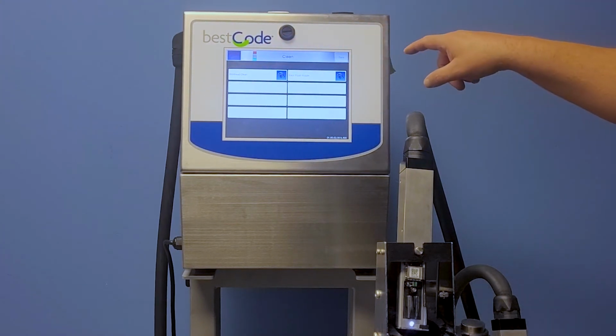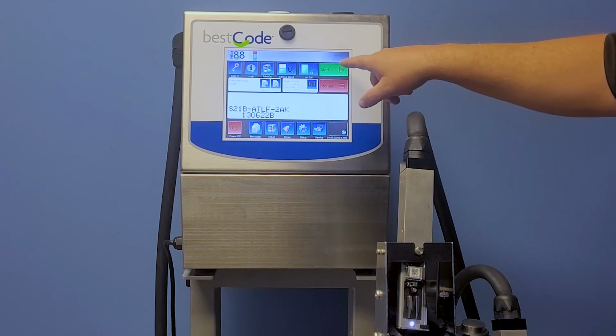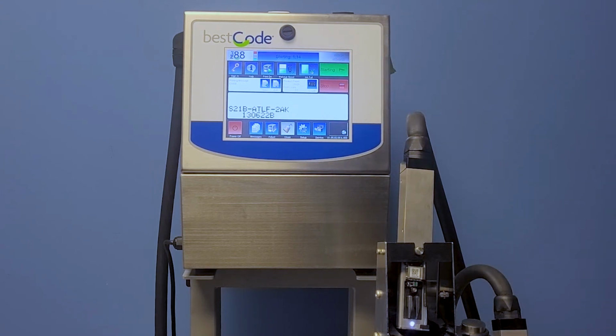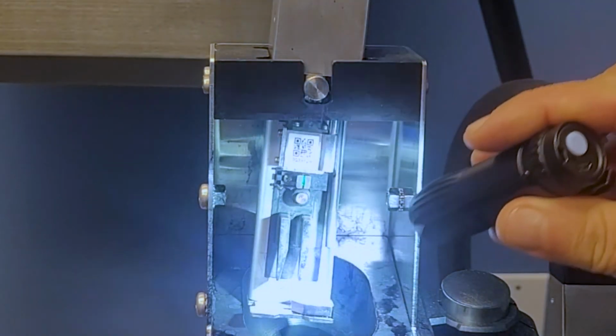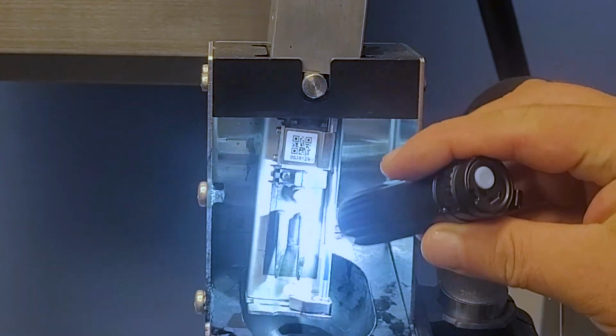So we're going to go back to the home screen. We're going to go ahead and start back up our jet by pressing start. We're going to wait the minute and 15 seconds. But the last thing I'm going to do is just show you again. Not sure how it's going to show up in a video, but how we're looking for the ink to be straight from our generator, and it will go right back into our gutter hole here.